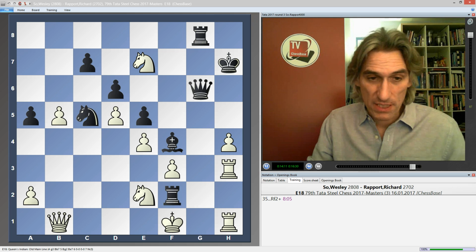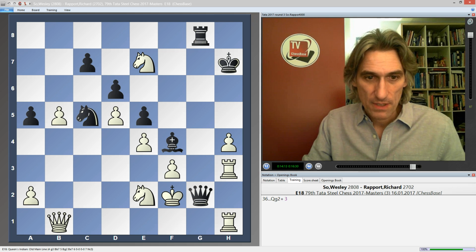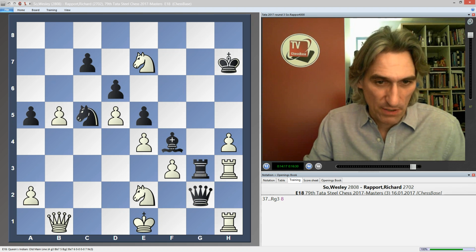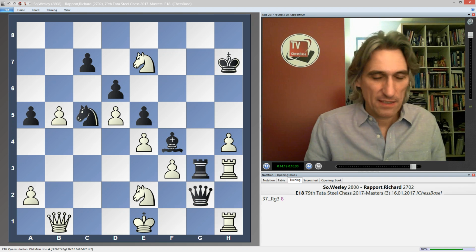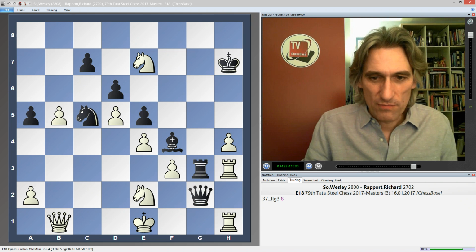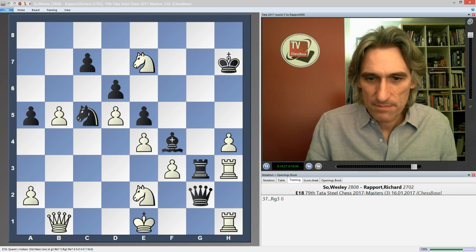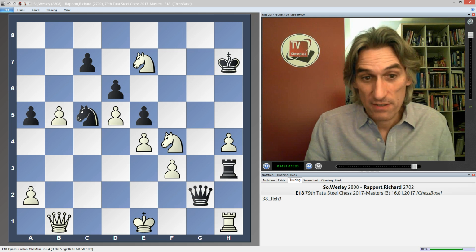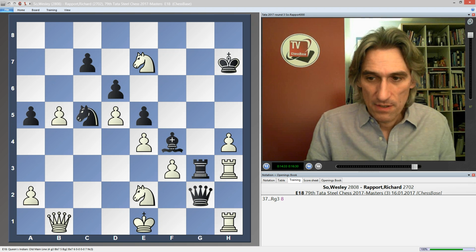In desperation, he gave up this rook, but there's nothing here. He found a trick. The reason he did this was to play rook g3, and white just has to be a little bit careful. Knight takes is no good. Knight takes f4 is no good. There's a nice trick. Rook takes h3, and suddenly black is back in the game.